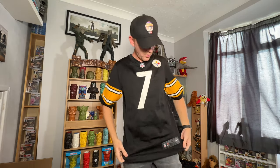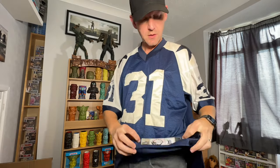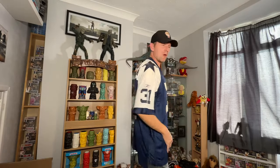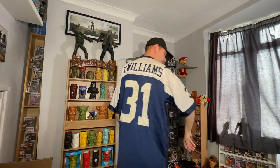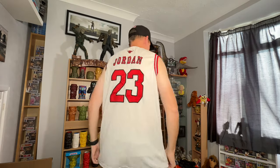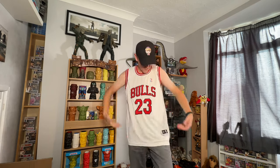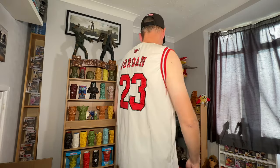Steelers Nike, small, number 7 — in very good condition. This one's got 'Reebok Throwback' on the bottom, size XL, but I'm not sure of the team. It's just blue and white so no clues for me, apart from the name on the back — that's probably a big clue. Chicago Bulls with Jordan on the back — whenever I see Jordan on the back I'm always a bit skeptical whether it's genuine or not. This one I'm also skeptical about. It's a size 2XL but doesn't look like a 2XL to me, and it's made in Thailand. Warning signs for me — what do you reckon? Drop a comment.